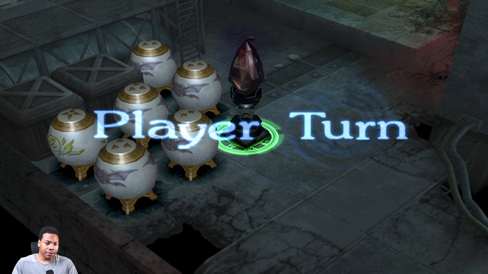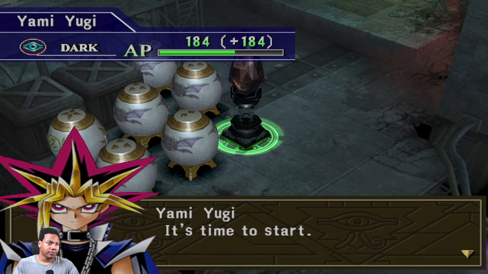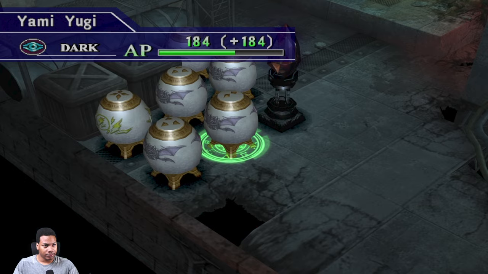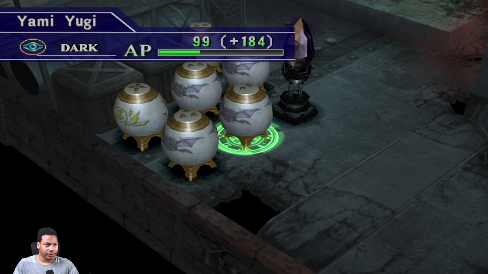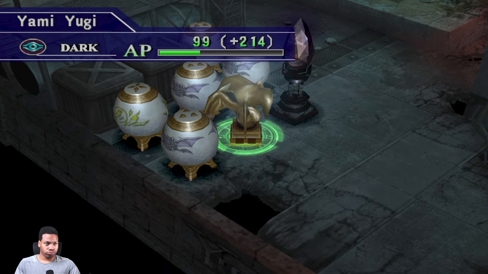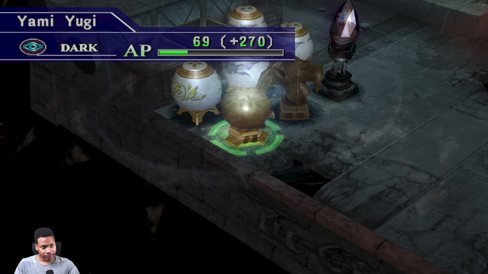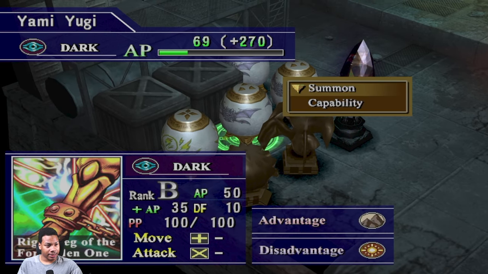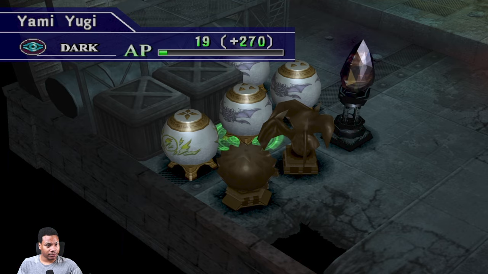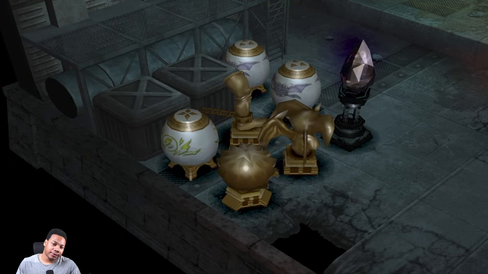So yeah, I shouldn't have put the thing right there, but I didn't know. Now I know. It's time to start. All right, let's go ahead and hatch this guy. Get that Karibo hatched. Get this leg of Exodia hatched. All right, we'll hatch the rest of them next time. That's it.